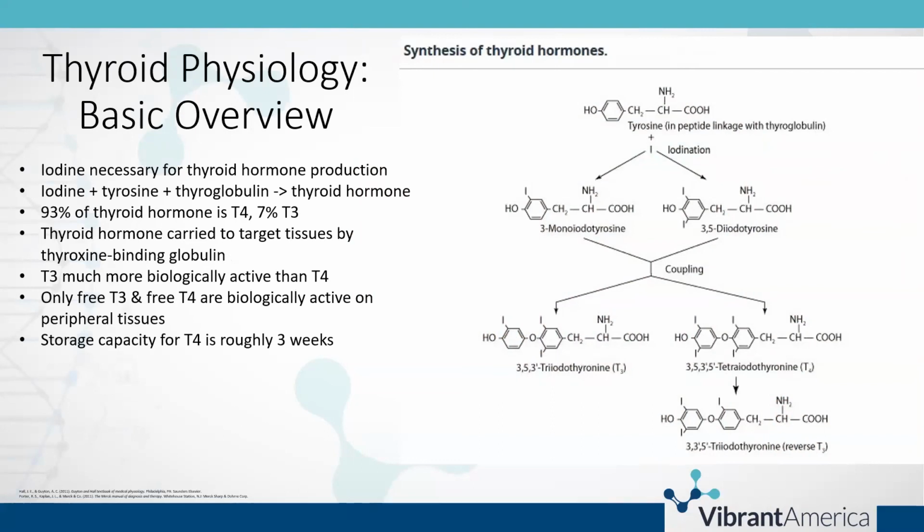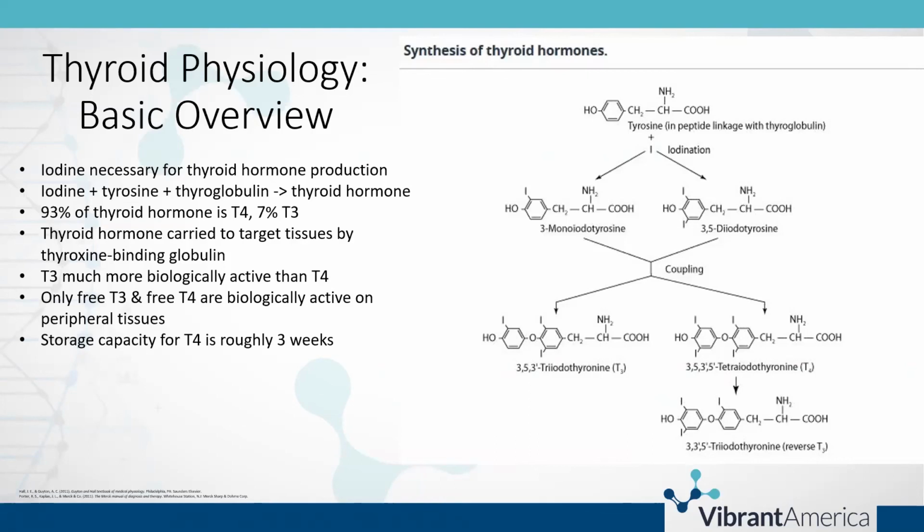Iodine is extremely important for thyroid hormone production. We ingest iodine as iodide, and the iodide is organified by thyroid peroxidase. Then the amino acid tyrosine that you see up here is iodinated, and that reaction will produce your T1 and T2. The T1 and T2 are then coupled to produce T4 and T3, which we're all very familiar with. That all happens while it's still incorporated in the thyroglobulin. After that, T3 and T4 are cleaved from the thyroglobulin molecules and sent off into the bloodstream.